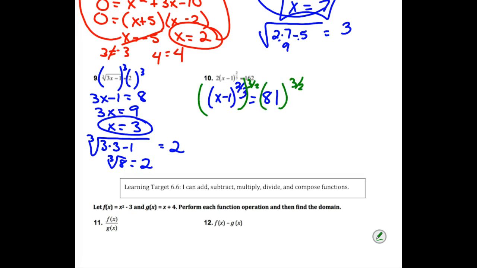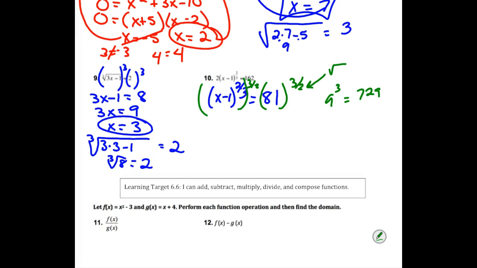What is 81 to the 3/2? Take it in pieces. The square root, right? The 2 on the bottom means we're square rooting. Okay? The square root of 81 is 9, and 9 cubed is? Okay. Is that my only option?